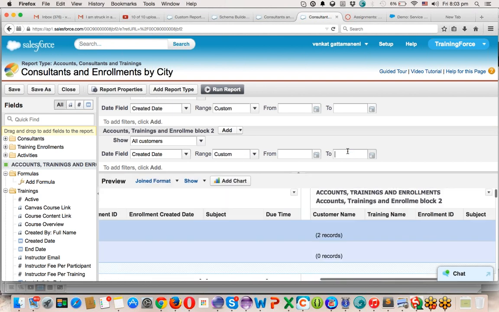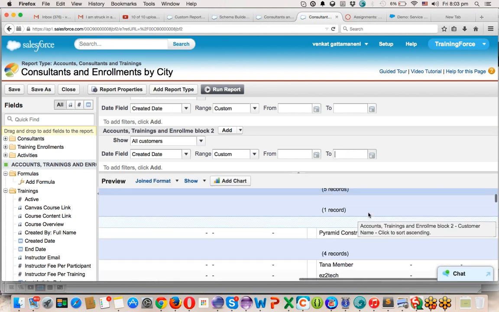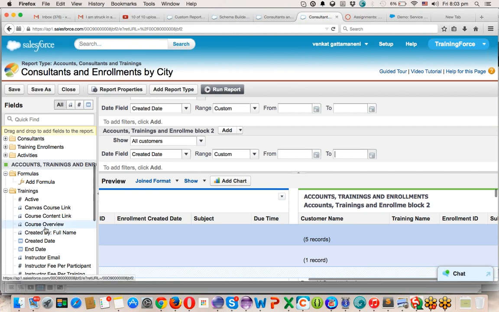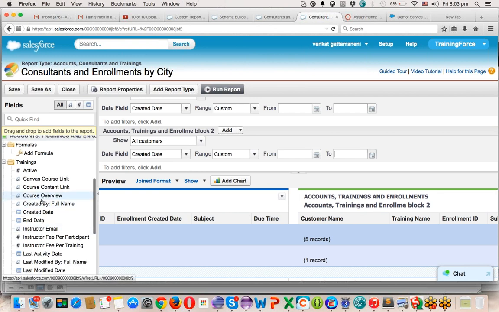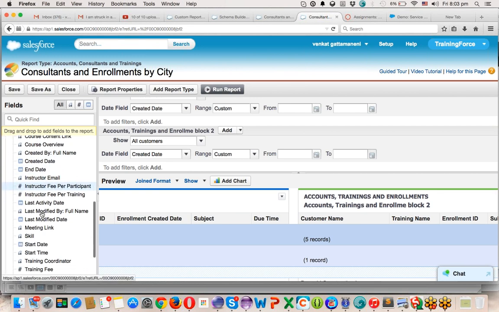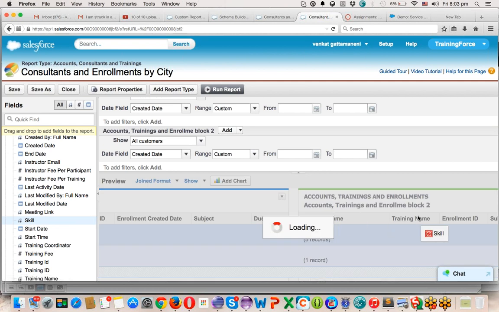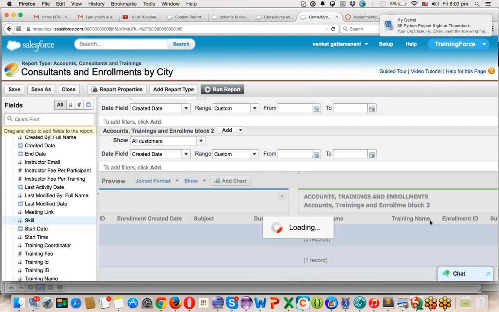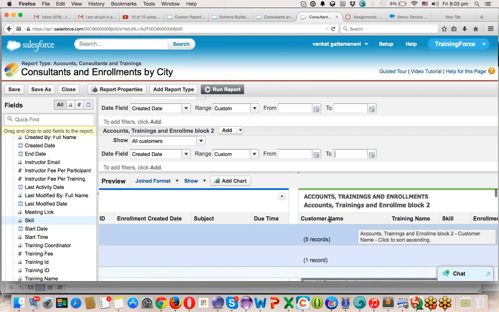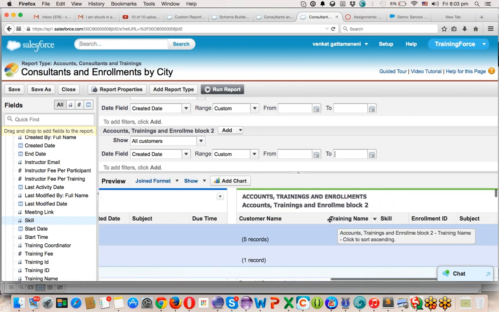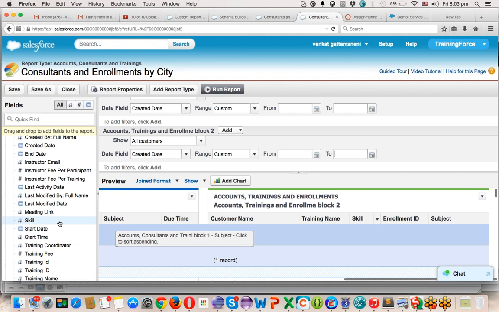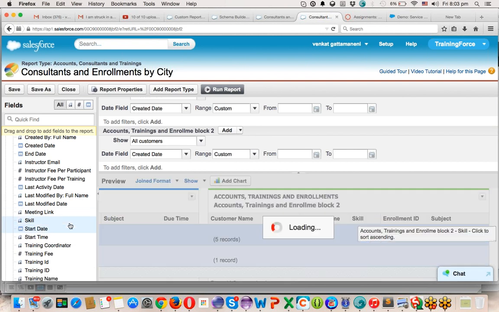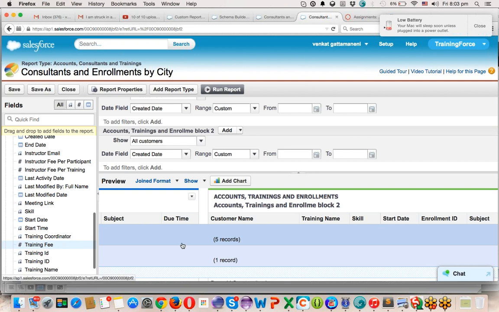I'm clicking on all so that I can see all the reports here for this block 2, and I want to add trainings information like instructor emails, no need of that, and I want to put the fees and skill of the training. I'm adding these fields now for block 2. I'm adding start date also, and I'm adding training fee also on the page.